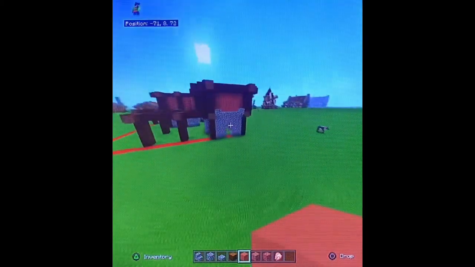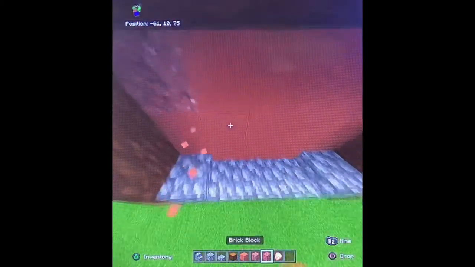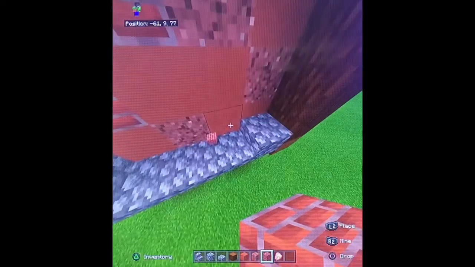Okay. Now your build should look something like this. Go ahead on the terracotta wall. Mix up some granite and bricks with the terracotta wall to give that more texture.